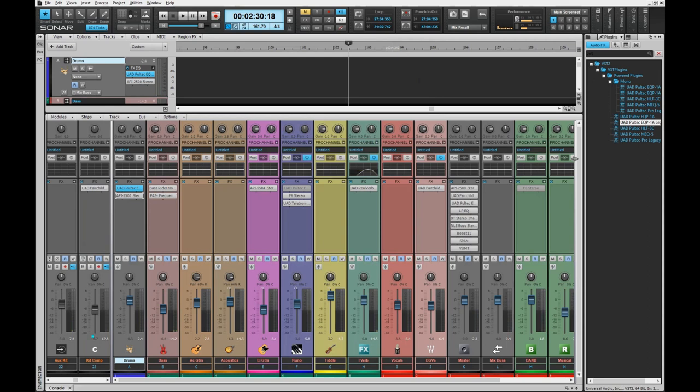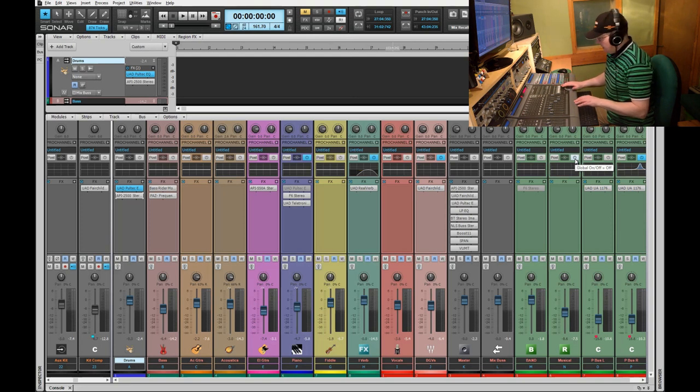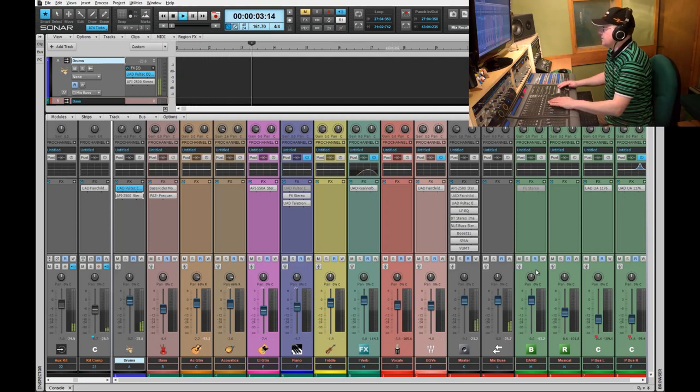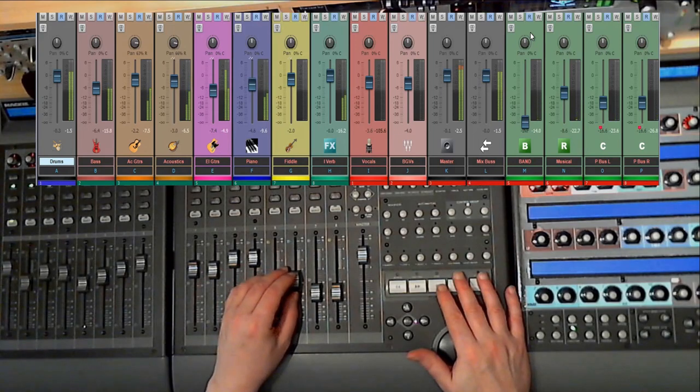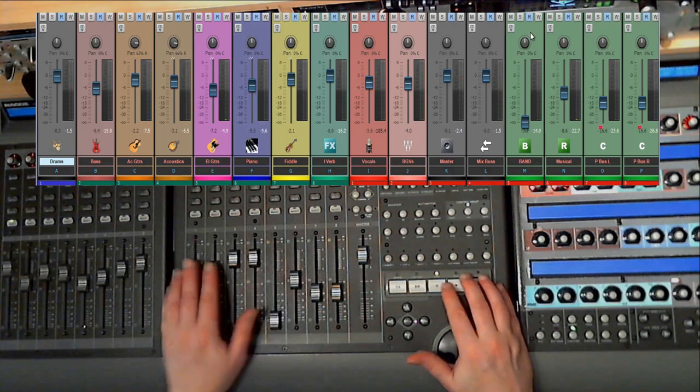Tweak there on the drum bus, and now very simply to get our balance right, what I'm going to do is pull down, if you look over here, our band fader. Can you remember the band fader? It's the one that has all the musical instruments except the drums and no vocals. I'm going to pull it down and then have a listen to the balance of my vocals with the drums and see how that sounds. So first of all, let's pull down our band. And let's see if our vocals are where they want to be.